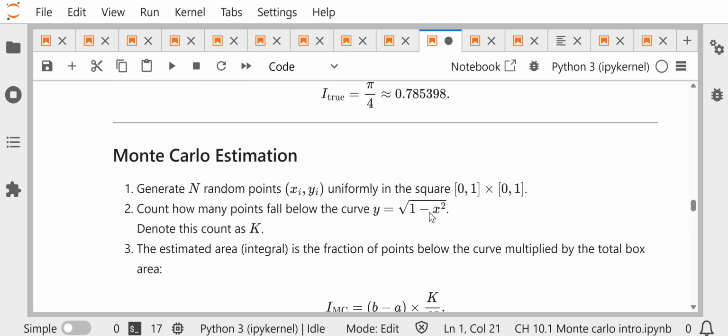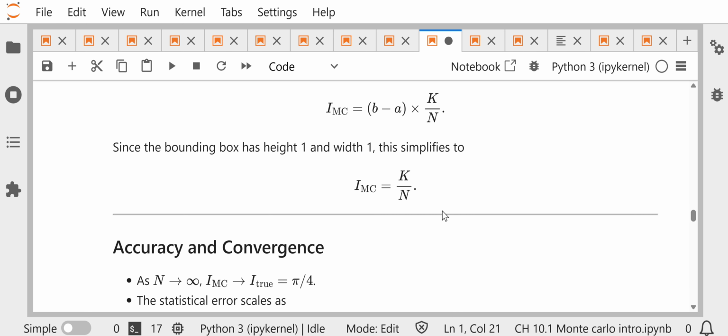You're going to look at this function because you can assume y equals f of x. So the maximum you can have, f max is 1 when x is 0, and then f min is 0 when x is 1.